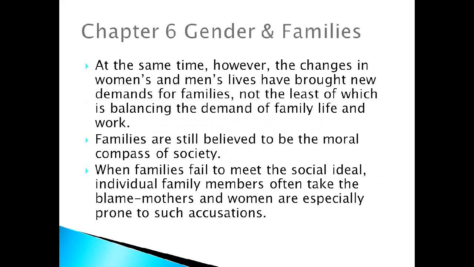Fellas, remember that. At the same time, however, the changes in women's and men's lives have brought about new demands for the family, not the least of which is balancing the demands of family life and work. Families are still believed to be the moral compass of society, of course, and when families fail to meet the so-called social ideal, the individual family members often take the blame, and unfortunately, mothers and women are especially prone to these accusations. So, when I look at this big thing of families and how we balance work life and family life, again, it's both parties.